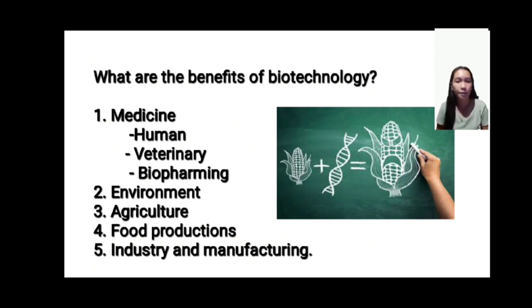So, first we have medicine. In the field of medicine, biotechnology is widely used in the development of several innovative techniques for diagnosing, treating, and preventing diseases. It helps in providing effective treatments and prevention measures for different diseases through its inventions of novel drugs and recombinant vaccines. The ability of therapeutics and vaccines to treat and prevent diseases has been well documented. Biotechnology has been central to these advances, progressively offering the ability to make more complicated medicines and vaccines, opening up the treatment and prevention of a broader set of diseases.